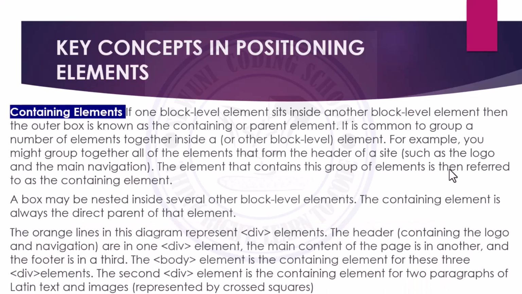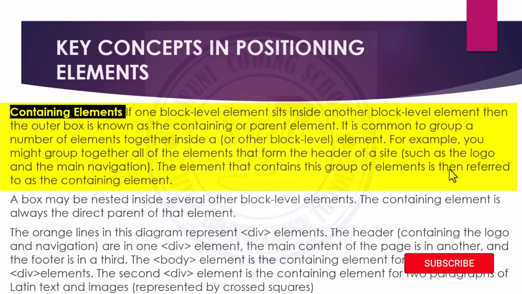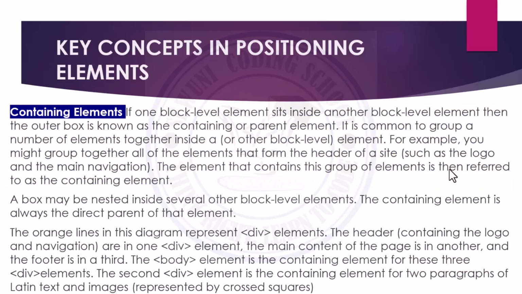Now, containing elements. If one block element sits inside another block level element, then the outer box is known as the containing or the parent element. It is common to group a number of elements together inside other block level elements. For example, you might group together all of the elements that form the header of a website. So this includes the logo and the main navigation, which we have given examples of in our previous lessons. The element that contains this group of elements is then referred to as the containing element, because it is like the parent or the mother block element.